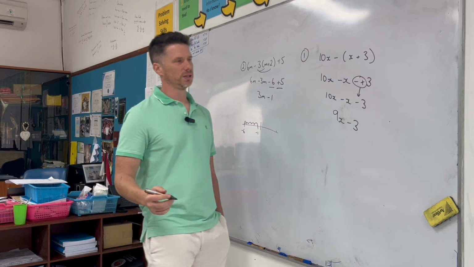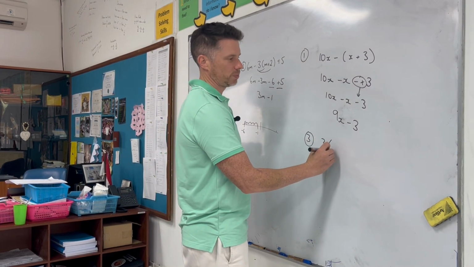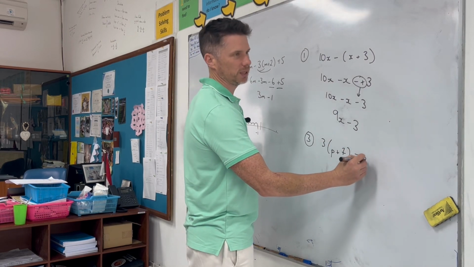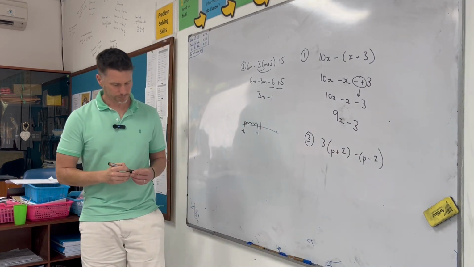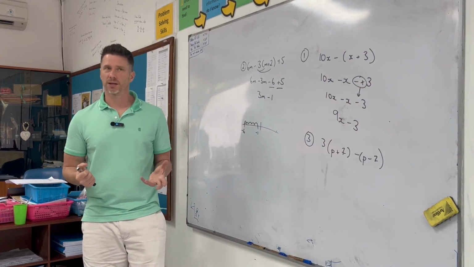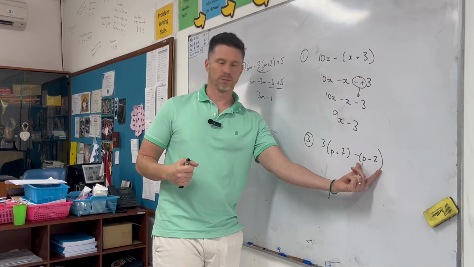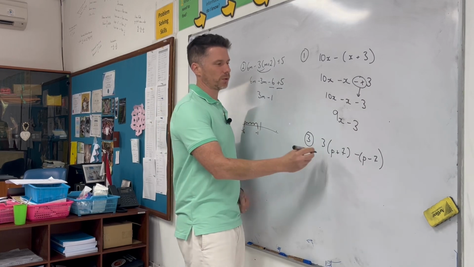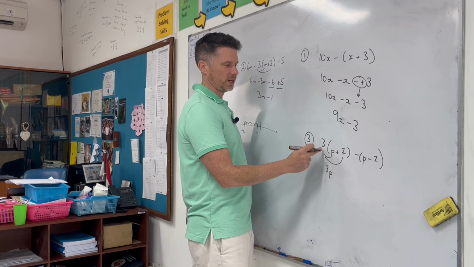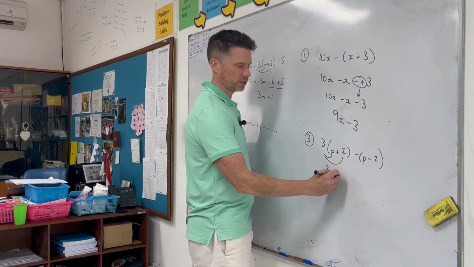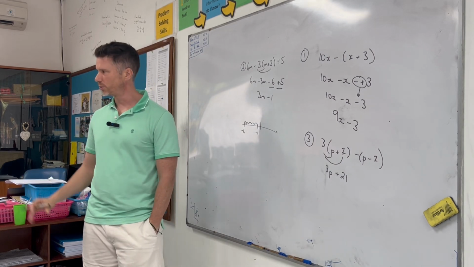Okay, let's do one of the ones in question 5. So my third example is going to be 3 times p plus 7, take away p minus 7. All right, so the 2 brackets here, this first one is 3 of these brackets. That's the distribution rule, it's normal. 3 times p is 3p, and 3 times 7 is 21. Happy with that? There's no reason to change the sign of anything inside. There's no negative multiplier this time.